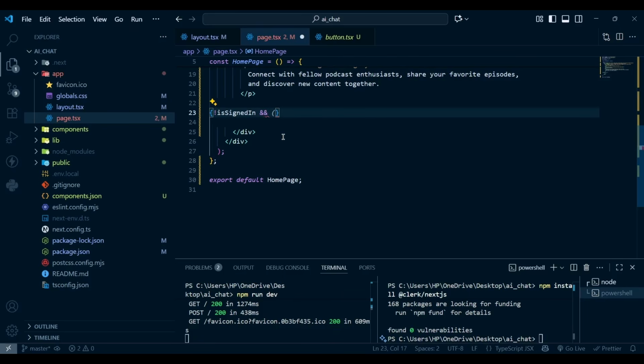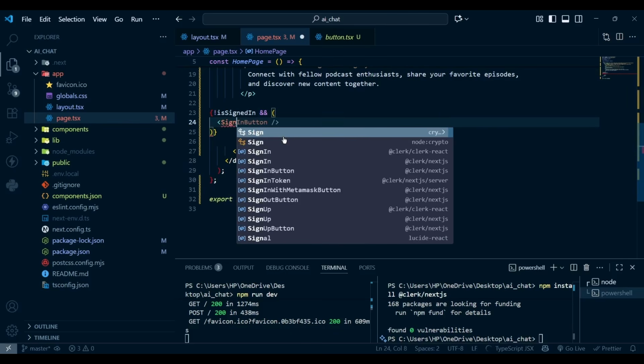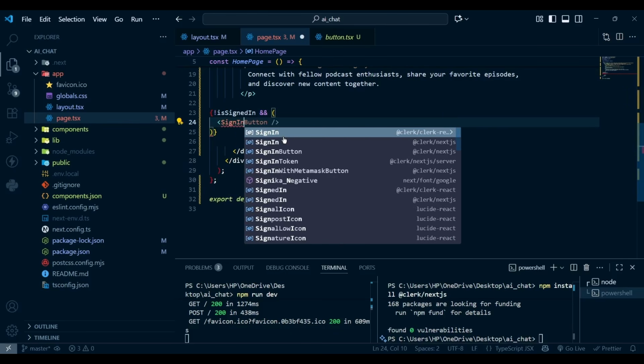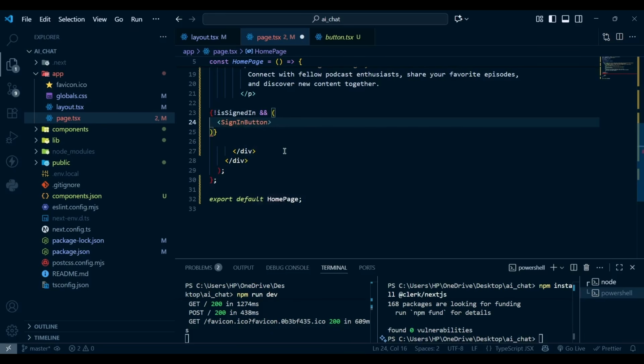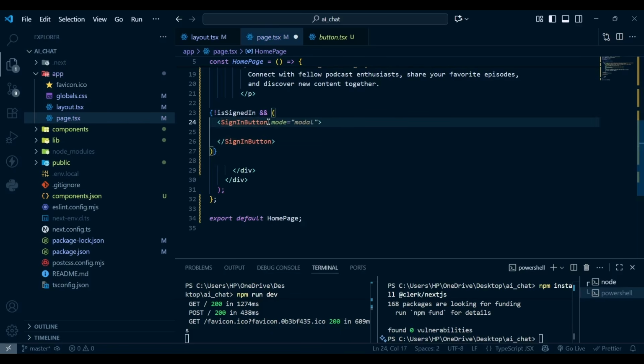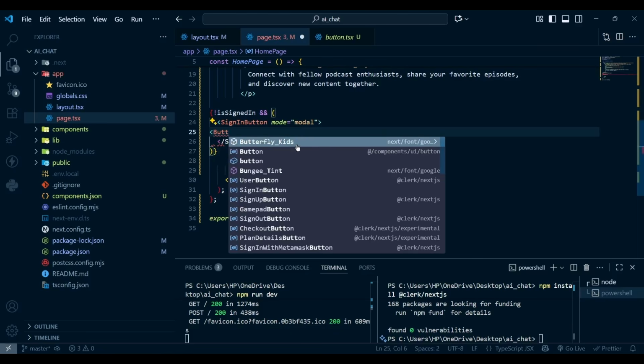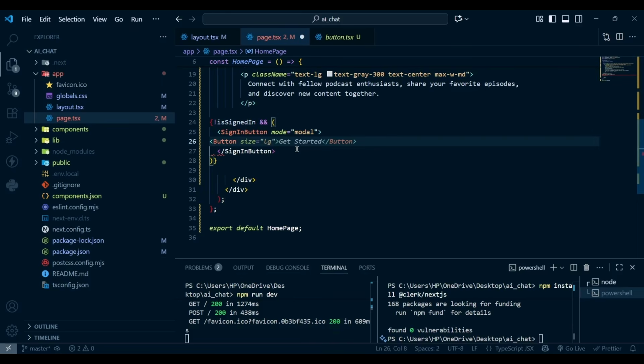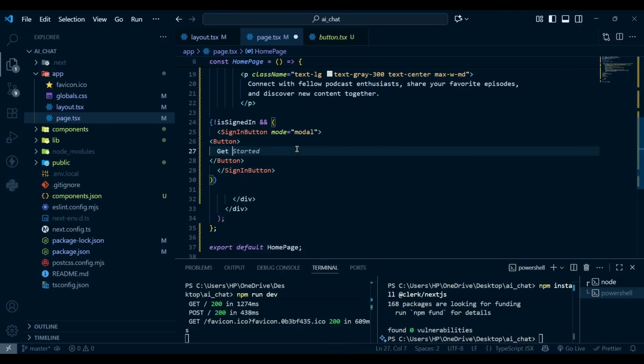and then we are going to use a SignInButton, and here we're going to use a mode, and the mode will be modal. So a modal will open for the user to sign up, and here I'm going to use the button with the text get started now.